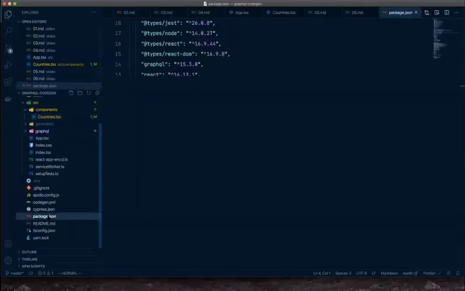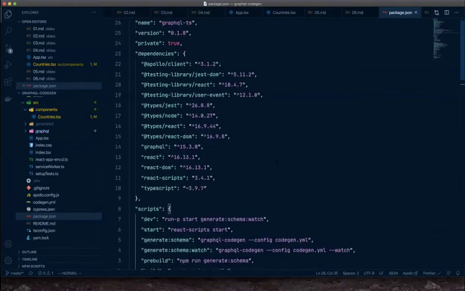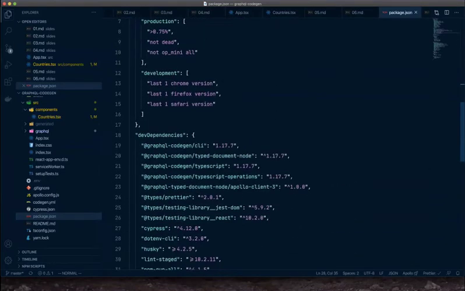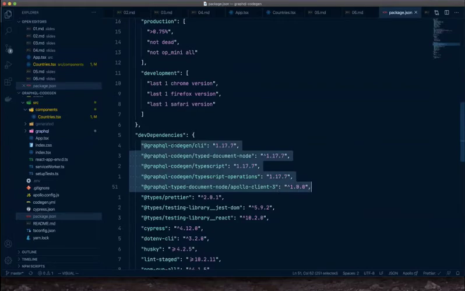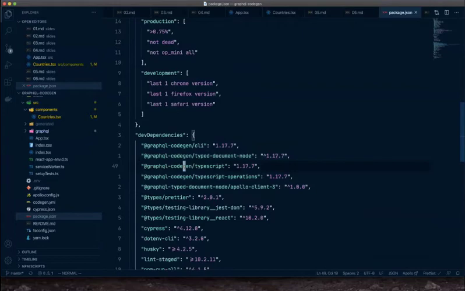First of all, I'll show you my package.json where I have installed these scripts. These are the main scripts that we require. First of all, we have our CodeGen CLI. The CLI is important, which will be helping us to create our types. And these are the plugins that we have. So we have a TypeScript plugin.